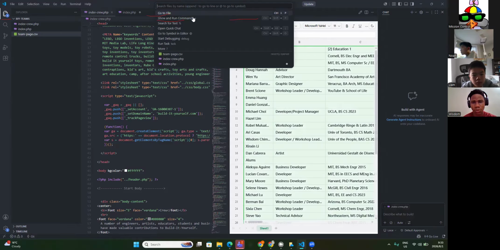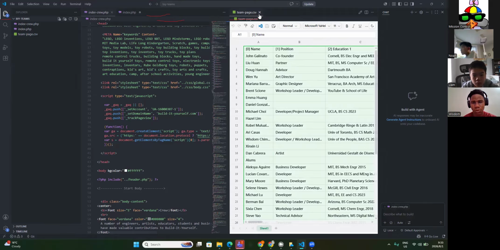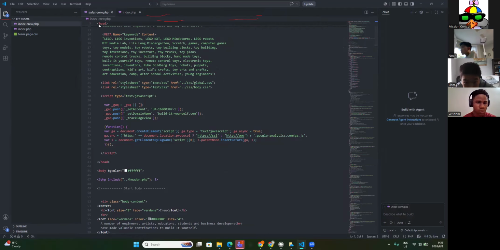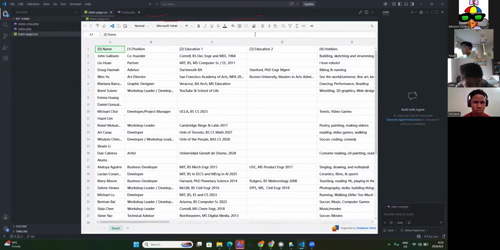Okay, you can just close this page, then open it again.